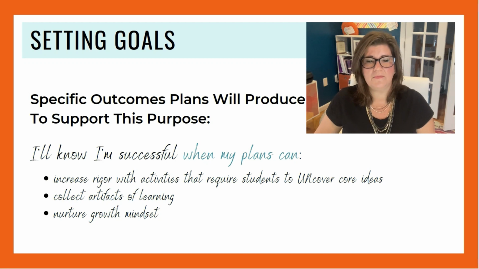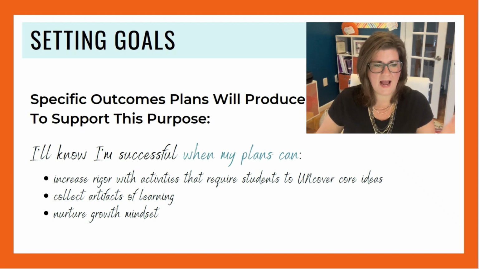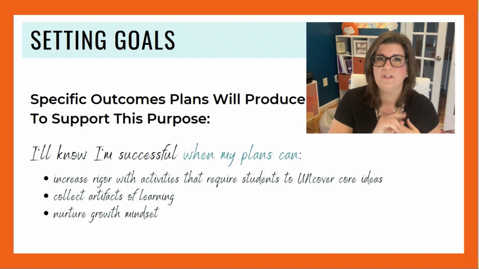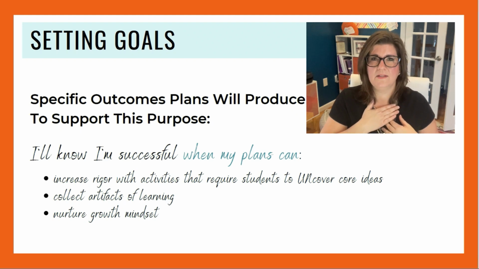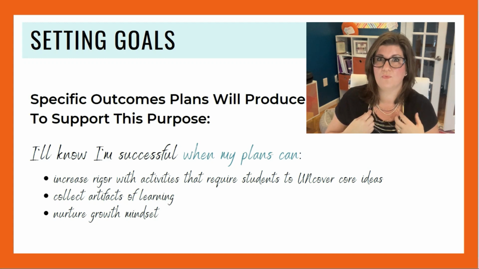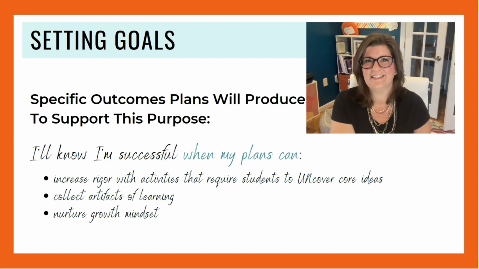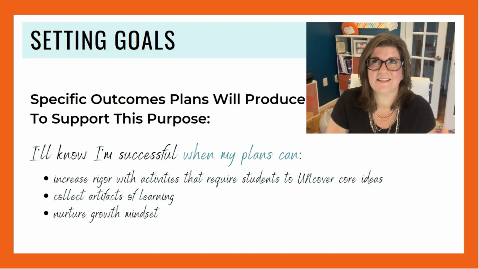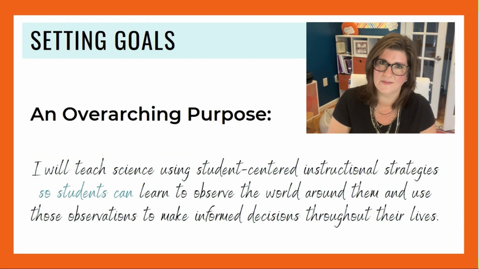And the specific outcome plans I wanted to produce were as follows. I wrote, I know I'm successful when my plans can. Notice I did not say when I can, because, as teachers, and I did this, I probably did think to myself when I can, but when teaching it to you, I want to emphasize that any success or failure you have in your classroom isn't necessarily about you. Student-centered instruction is not about us, it's about them.